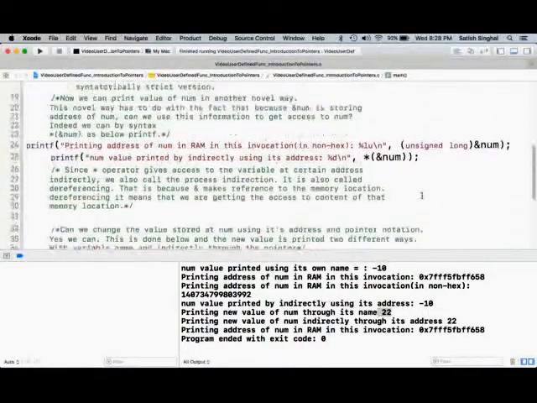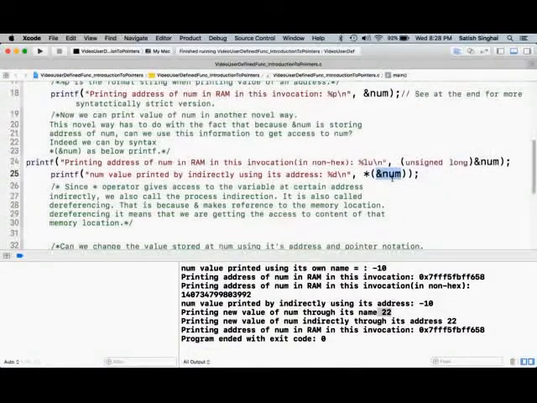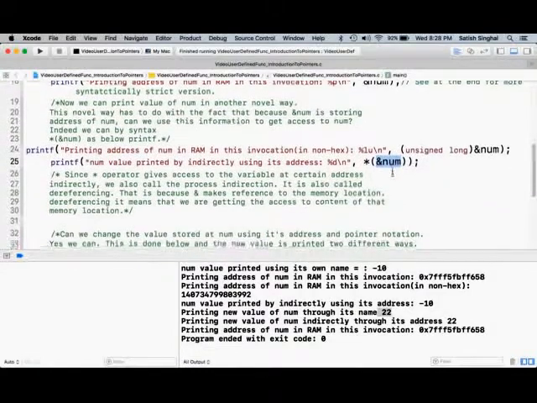Okay, so remember two things. When you put ampersand, we print the address. When we have ampersand and variable name and put asterisk in the front, we print the content. If somehow this could be a pointer, then we can also print content through the pointer, and that can be done.